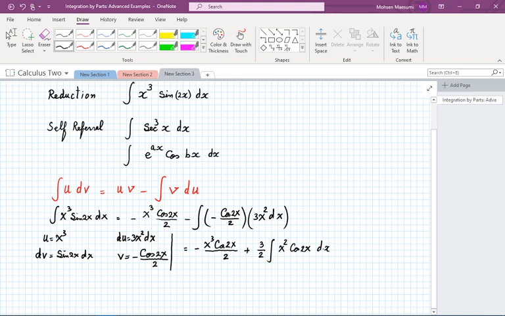Okay, now do we see why we call this method the reduction method? I started an integral I wanted to do here and had x cubed in it. At the very end I have still an integral, but the good thing is that now there is an x squared in it. So that's a ray of hope, that's a light at the end of a tunnel essentially, that if we keep repeating this process, from 3 we went to 2, if we repeat again we go from 2 to 1, and then from 1 to 0, and out comes our final answer.